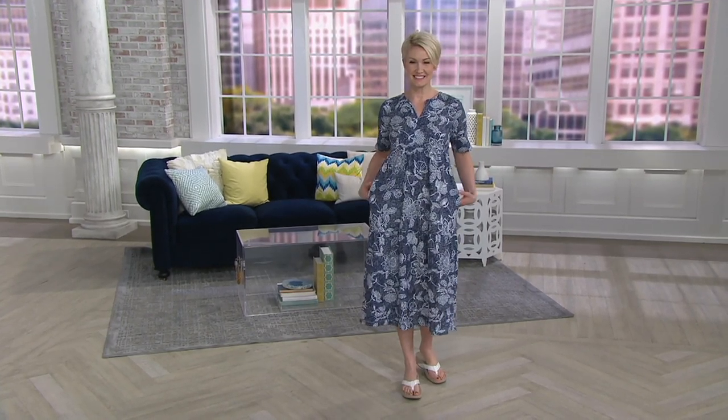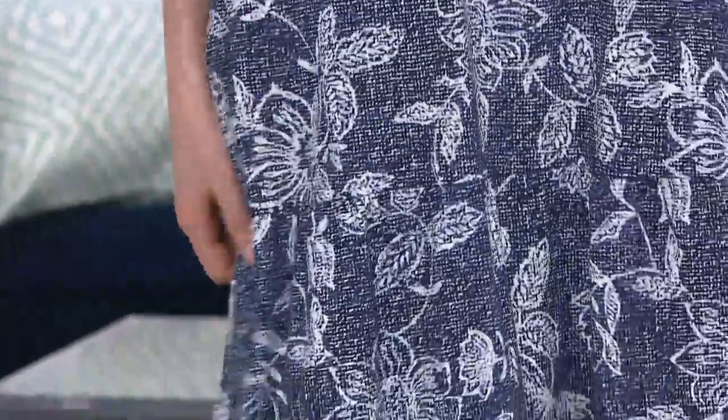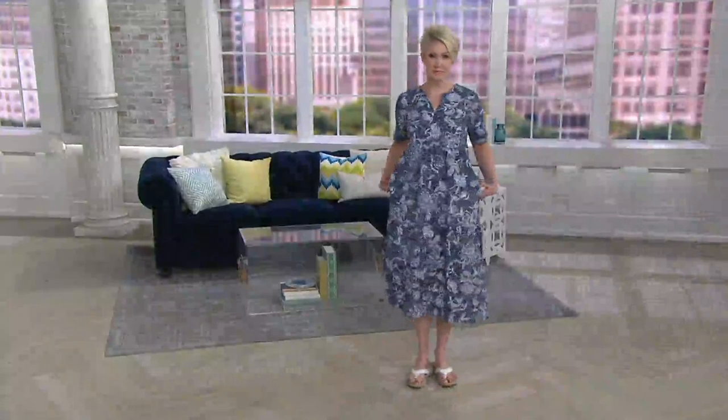All right, here's what I love. And I'm going to say this. We're calling this a gown. I'm just going to make this correction. It really is a dress. And while we're calling it a gown, I don't want you to think that this is simply sleepwear. I mean, you know, it's up to you. When you get it at home, you do with it what you will.